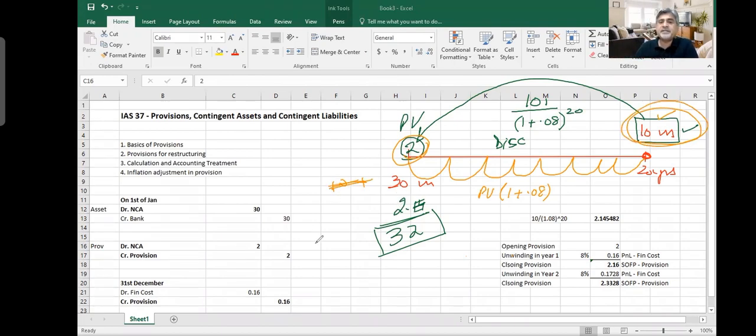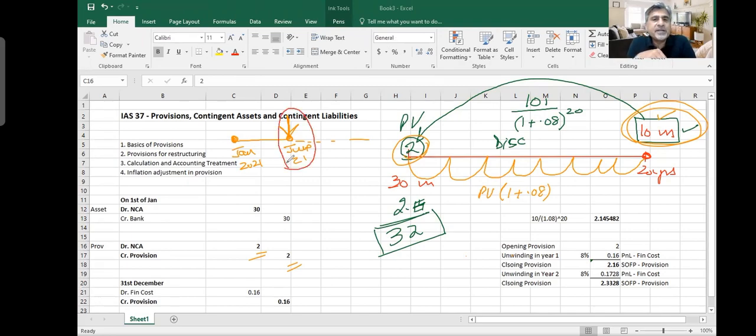Now, about timing, there is something very interesting and very important. Here, just to make it simple, I did not mention the date, and I created the provision on the same day. Usually, you should not create the provision on the same day. Let's suppose that your construction began here, and then construction finished here. So it started in January 2021, and the construction finished in June 2021. 6 months was the period of construction. So this date, when your construction finished, is the date when you should record provision, because on this date, it becomes your liability.